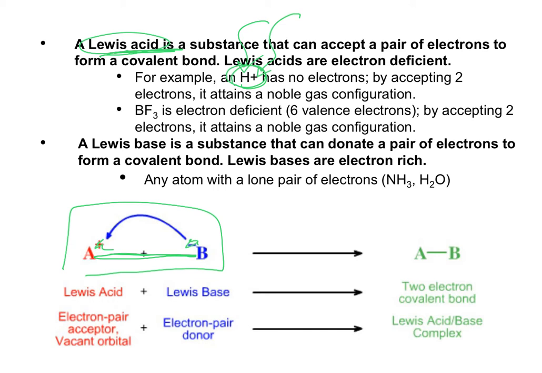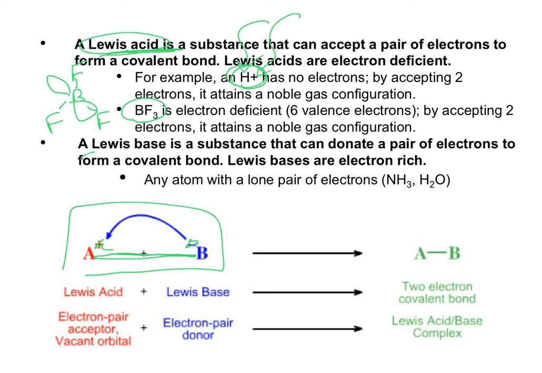Other things that you'll commonly see as Lewis acids, but that are not Brønsted-Lowry acids, would be, for example, BF3. BF3 is electron deficient. We know boron's a moron, right? Boron is stable with 6 valence electrons instead of 8, but because of that, boron has an empty orbital that can accommodate an extra pair of electrons and form an extra bond. So it's a really good and very common Lewis acid.